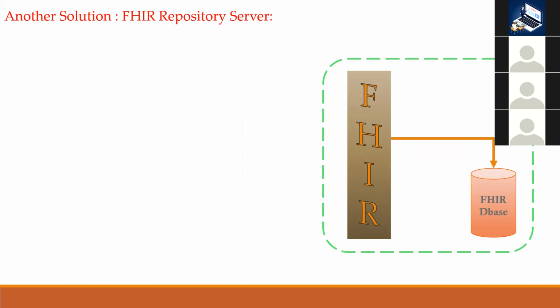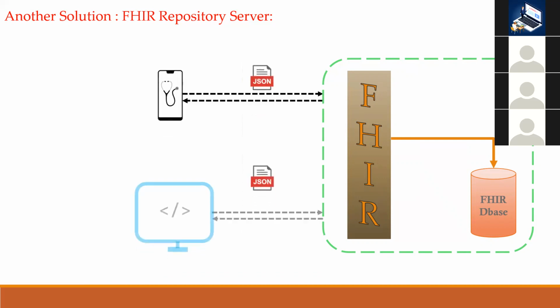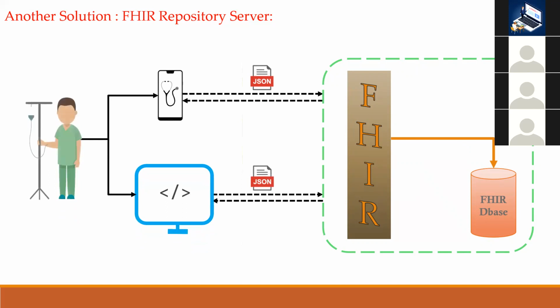Okay, so what happens in the case of a FHIR repository? They transfer the entire data that they have in the EHR database to the FHIR repository, and this can be stored in the FHIR database, which may be a relational database or a non-relational database, like Mongo or a SQL database. It can be anything. And you will have a FHIR layer on top of that DB, which will actually go ahead and execute the FHIR transactions. So then from there, the data can be transacted in the form of JSON or XML, and then the patient can have access to the data.